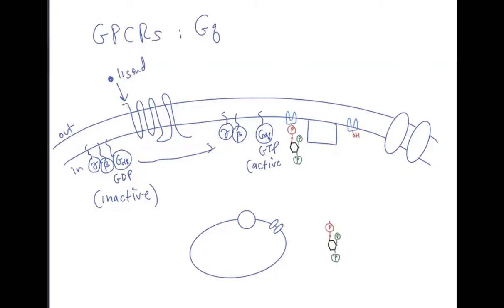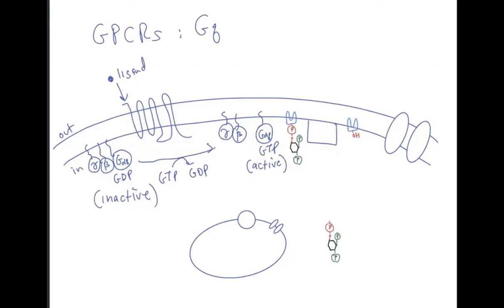Once the ligand binds and the receptor changes its conformation, the affinity for the G protein changes. We have GTP affinity go up and the GDP affinity go down. So now we see the activated G protein now bound to GTP to the alpha subunit. It's now in the activated state, and the beta gamma subunit are off to the side, which may or may not be doing something important. Now we can see our target enzyme.